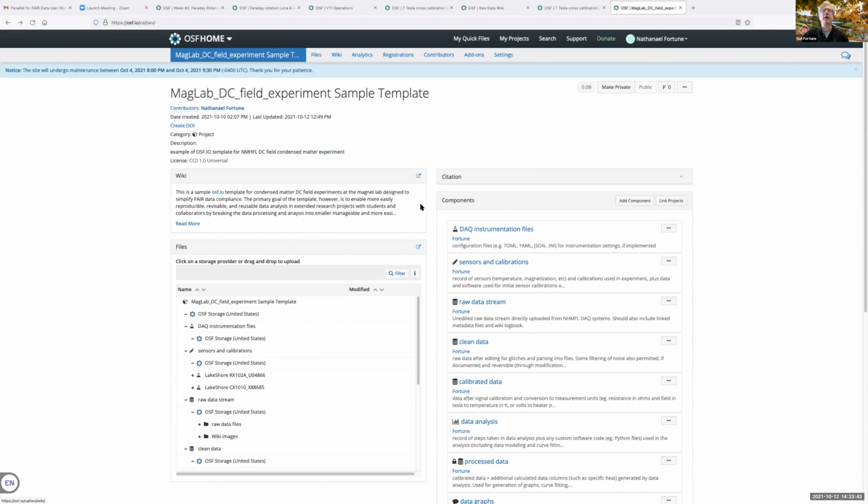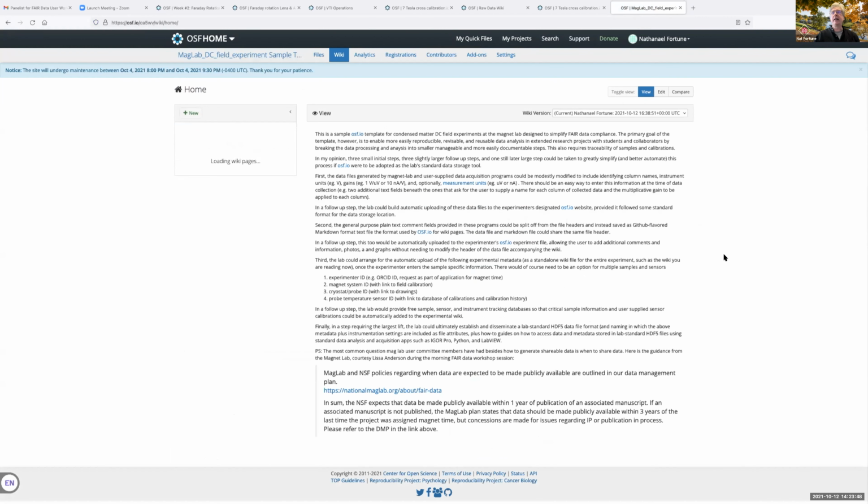What are my broader recommendations? So this is something that works, but it doesn't work automatically. And there's many things that would make things easier. And this is my little opinion piece on what they are that you can read once you look at it here. But the main thing is that the data files could be modified to include not just the column names, but also the units. The gains, that's often there, and the measurement units, if they're different from the instrument units. And there should be a way of entering it as you type in the column names and the gains themselves. Likewise, the comments or information could be spun off as a wiki.